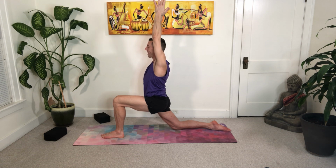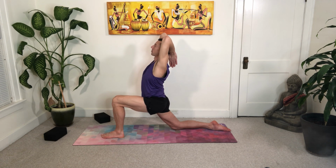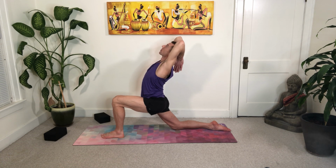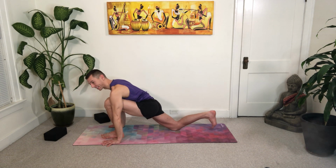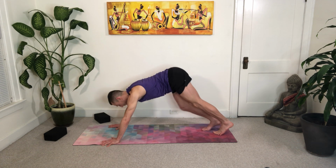Enjoy another inhale. Unite your hands, exhale the thumbs to the back of the neck. Imagine the energy from the pelvis lifting up to the sternum. And you extend your upper back, looking to the sky. Take another inhale. Exhale, look forward, send your hands forward, plank, dog, or vinyasa, high plank, low plank. We'll meet in downward dog, whichever choice you make, breathe.